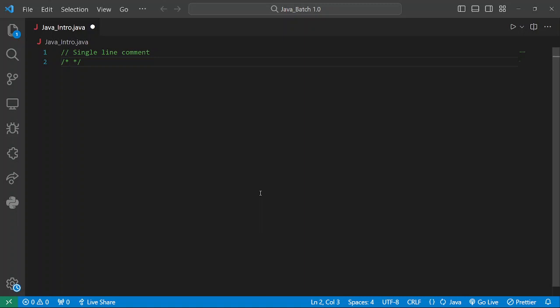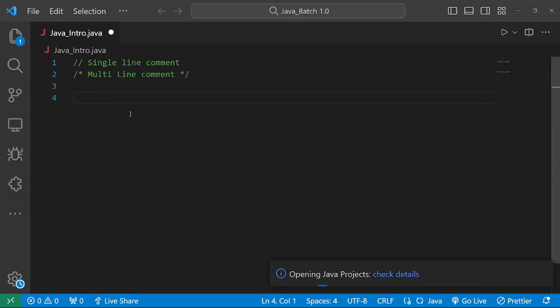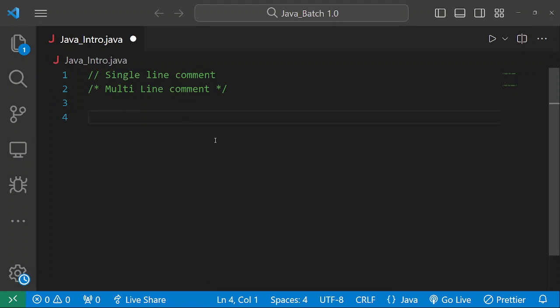Which line comment, can anyone let me know? Multi-line comment or multiple line comment. Is it right? In Java we use this type of comment. Is the syntax correct for single line comment and multi-line comment? If you know, you can say yes. If you don't know, you can say no. Let me check that my screen is visible to all, what I have written here.